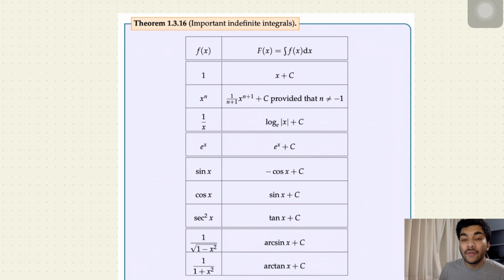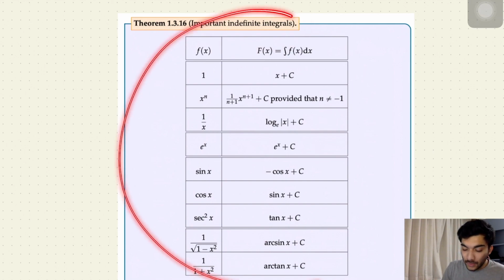And what indefinite integrals are, they're basically when you're taking the integral of a function which doesn't have an endpoint. So you're taking the integral of a function in general, you're taking the general area under the curve of that function. When you don't have any endpoints, that is the point when they are known as indefinite integrals.